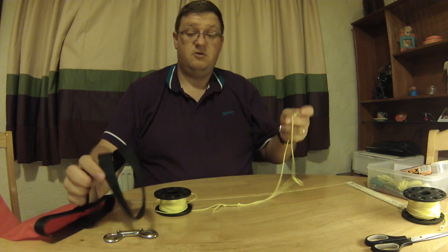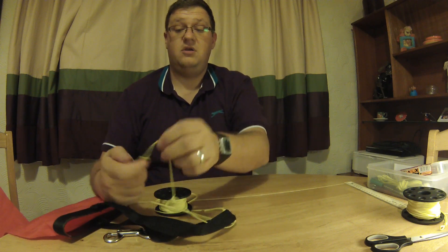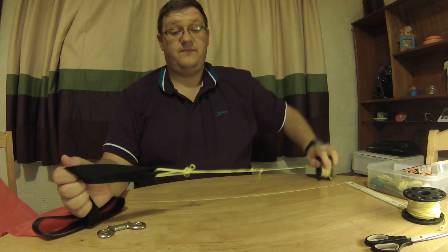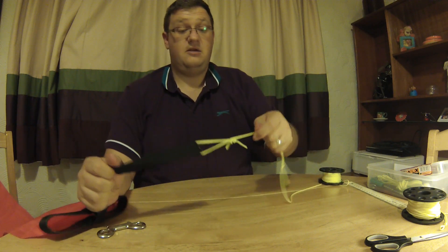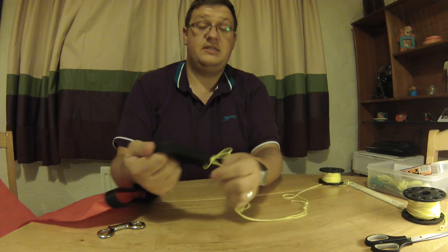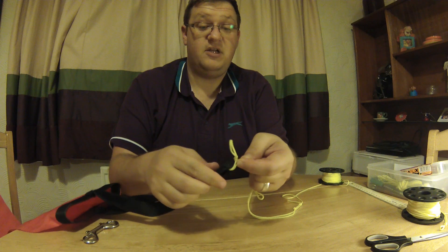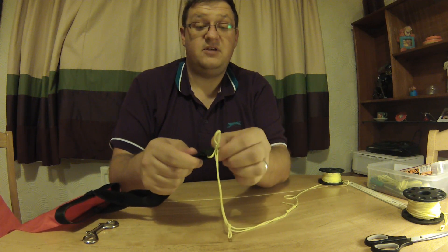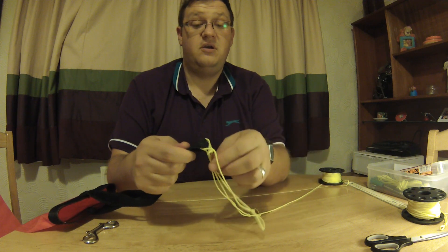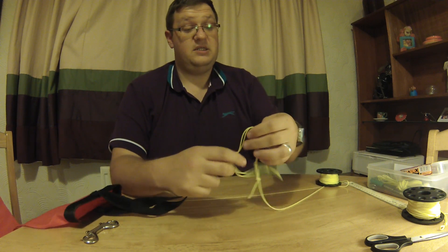Here's one I prepared earlier in typical Blue Peter fashion — so you've threaded that through underwater, pull that and that's it, it's attached, nice and easy. And you see what that little loop's there for now — obviously if that wasn't there, that'd be really quite tight and you'd have to start fiddling with your thumbnail. But with this, just give it a pull and it's nice and easy to get out.